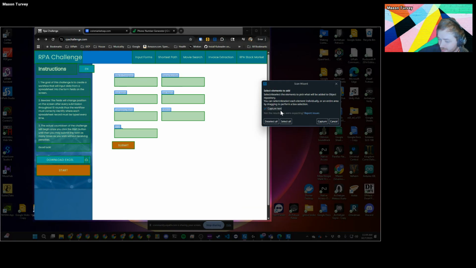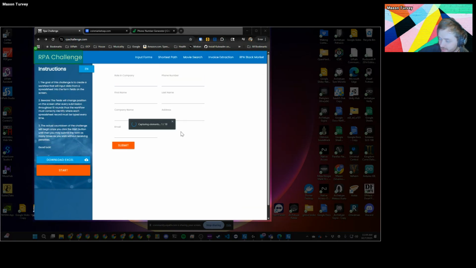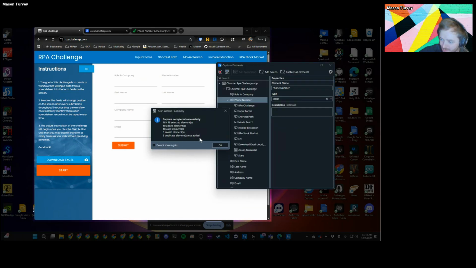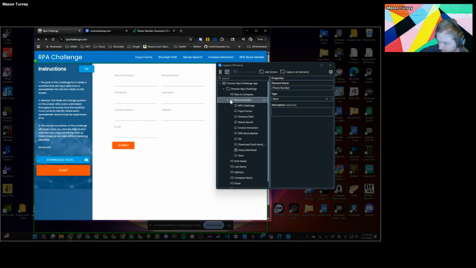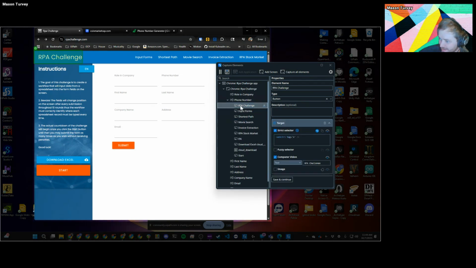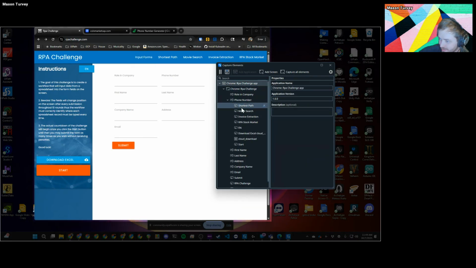I can hit capture text, and it's going to get the text inside of those. Hit capture. It's going to capture each element and loop through them. You see, it's smart enough to pick up our anchors and everything. So, like I said, it gets you like 99% of the way there. It'll also detect your duplicates, so it won't re-add those, which is really handy. It dropped all of those under my phone number element, which is kind of funny. You can drag and drop these to reorder them like this.